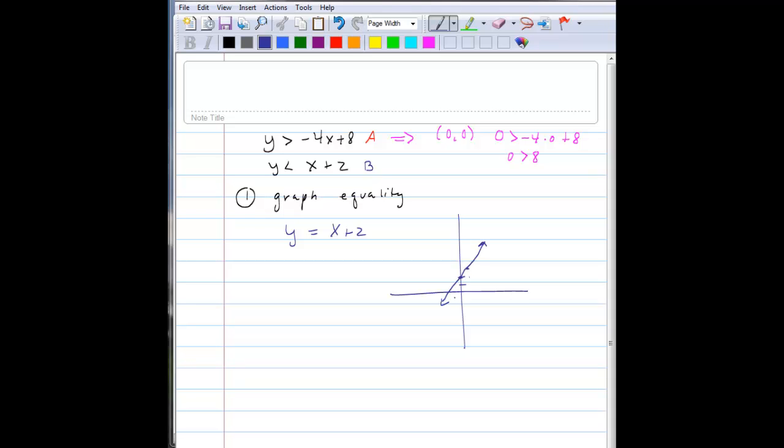Again, I'm going to go ahead and graph this through my math lab. But before I do that, let's go ahead and do that test point. After I graph the equality, I do a test point, and I'm going to again use the point 0, 0. I'm allowed to do that as long as the point 0, 0 doesn't fall directly on the line, which I don't think it does. And if I have 0 is less than 0 plus 2, is that true or that false? Well, I think that's true, so that means that test point is included. So I'm going to shade below that line.